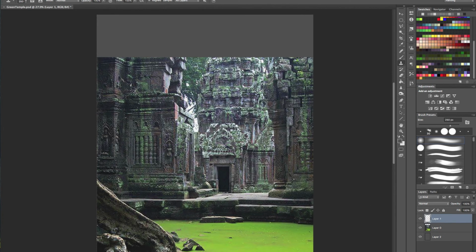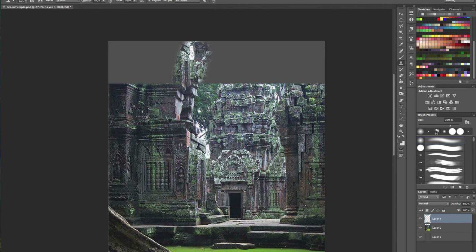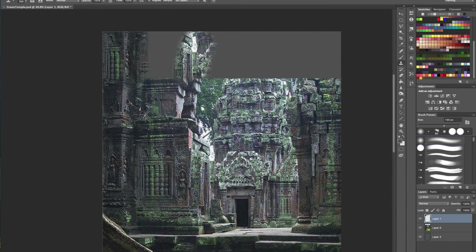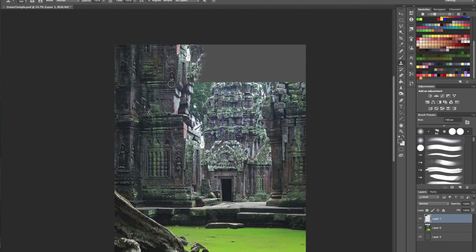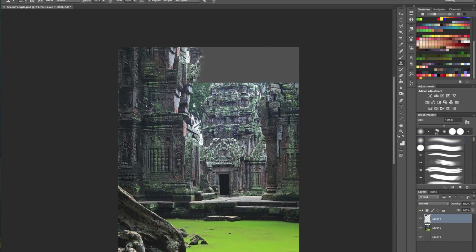I want a starting point, so I don't want to have 0 pixels or paint on a white background. So I'm just going to clone in, kind of sloppy, just some texture, so I have that to work with as I continue. And sometimes you can get something that looks fairly decent. Sometimes it can actually look like it belongs there, which is always a plus, speeding up things. Get that in there. Not sure what I'm going to do with this background.